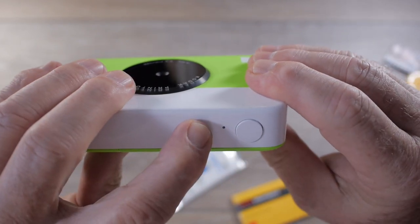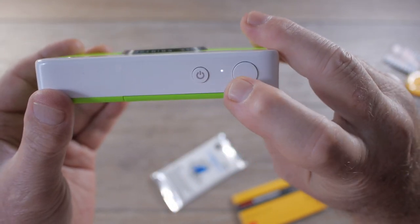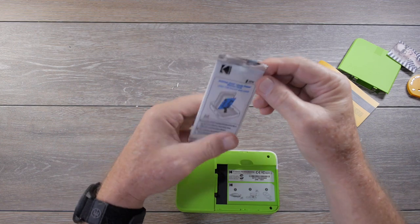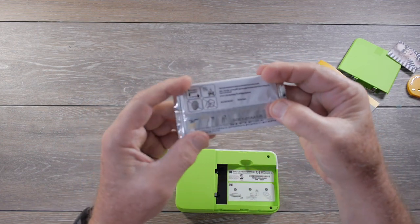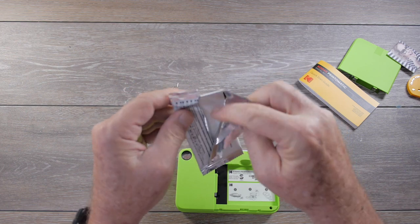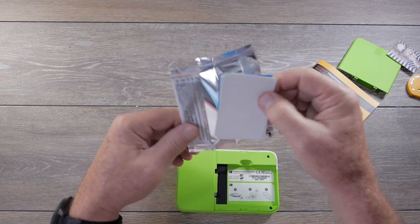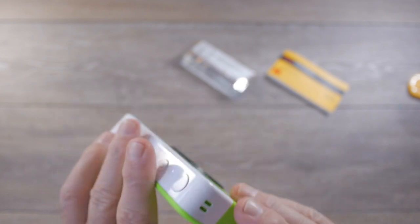Here's a power button. There's enough power in this right now to light the button and make the camera react. Let's open up a pack of this zero ink paper. This is Kodak branded, but you can get it online — there are a lot of different brands that use this same kind of paper. Now, light is lit. Paper is in here. Let's take our picture.